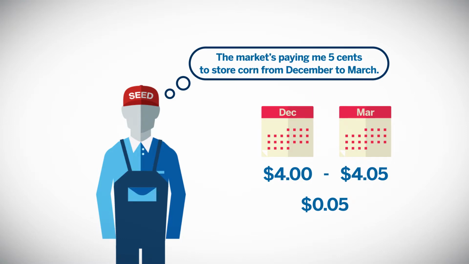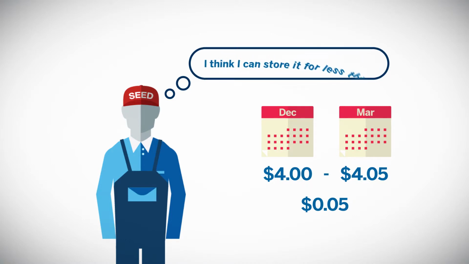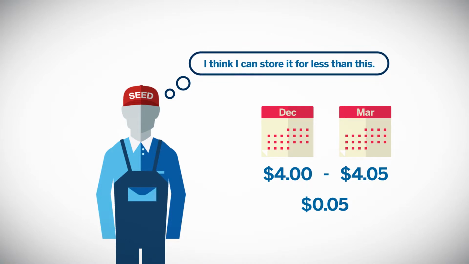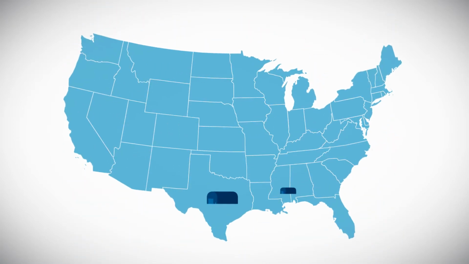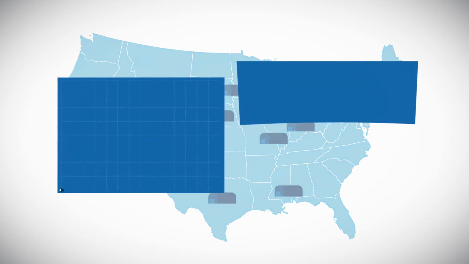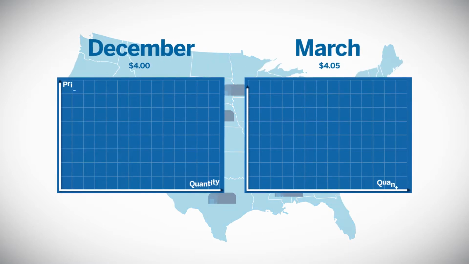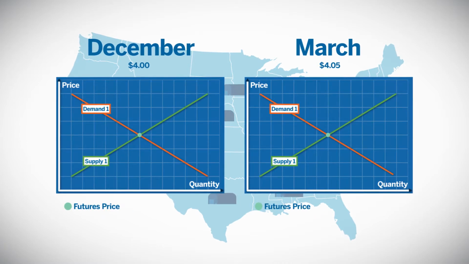The December futures price represents prices expected in December. The March futures price represents prices expected in March. Thus, the spread between December futures and March futures represents what the market is offering to store grain from December to March. Around harvest, when supplies of grain are plentiful, the spreads become wider, which encourages storage. Warehouse managers continually adjust their inventory based on signals received in the spread market.